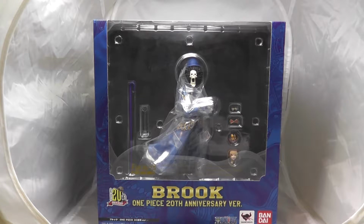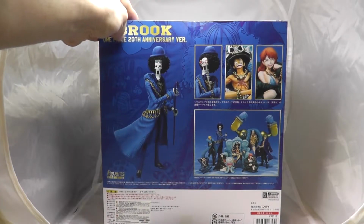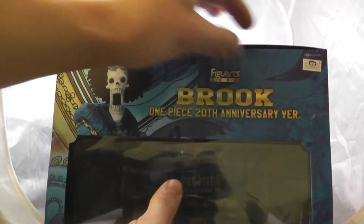This time we're looking at Brook, the box. Obviously the front, 20th anniversary Brook, all our logos and stuff. Side 1, side 2, the back, and the top with our all important Toei sticker.